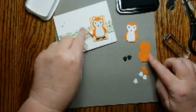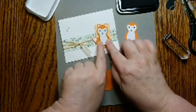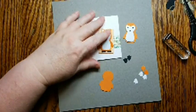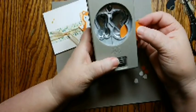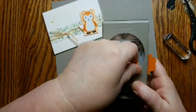Okay, so we're going to set him aside for a little bit. We're going to do the tail. So how we're going to do the tail. So this tail is more of an oval type of thing. And that is so easy to accomplish. So let me show you how to do that. So we're going to take this rounded area. We're going to stick it back in the punch. And voila, look, oval. That's his tail.